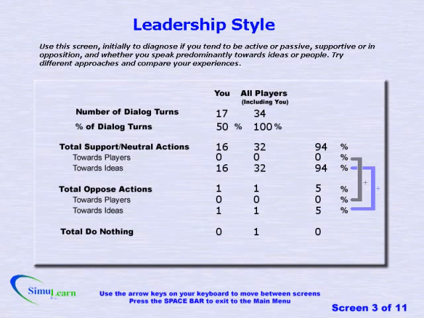It depicts the leadership style that you applied during that meeting. In this meeting, it shows that you spoke 50% of the time. Also, in this meeting, you only spoke towards the ideas, ignoring people. This seems to be a very impersonal meeting, and most of the time you supported the idea and objected only once to an idea. We can conclude that the style used was probably fairly directive.